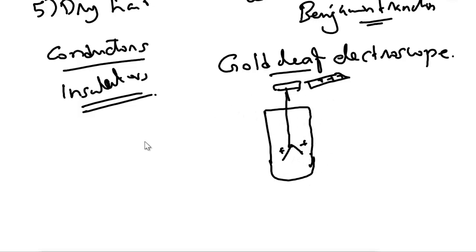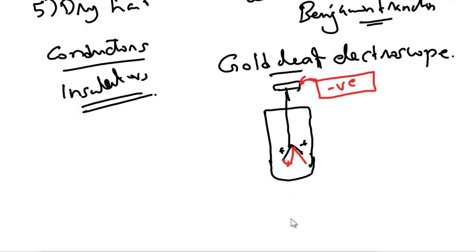Now it is positively charged, right? So again I take a material which has a negative charge. What will happen when this negative charge touches the metal? The negative charge will come here, and the leaves will come closer again, because they are getting negative charges and the positive charges are decreasing. So when they come closer, that means a negative charge is kept here.